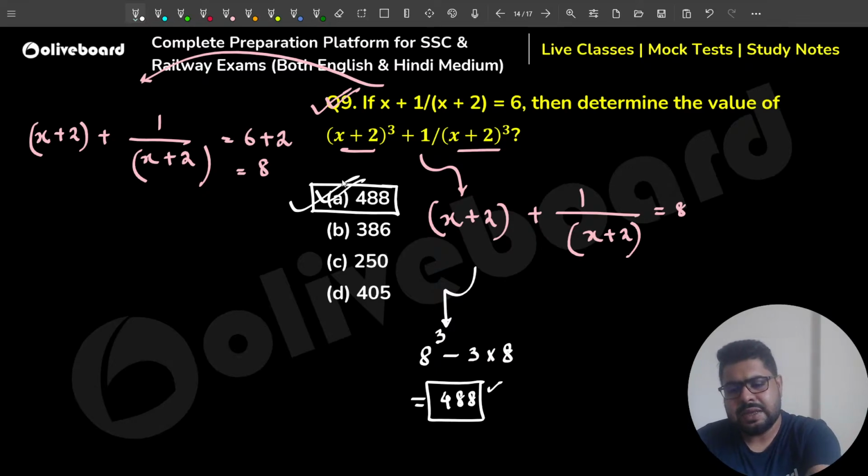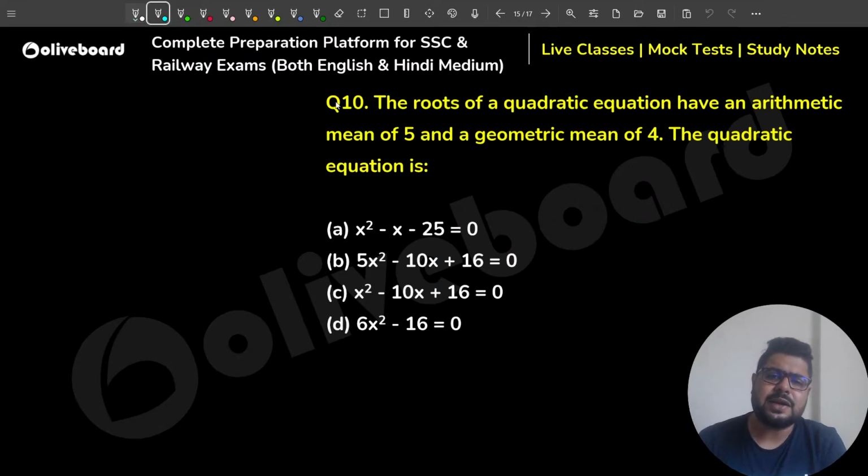Simple questions. From algebra, they are not going to ask you very difficult questions. Very simple, but again, you need to remember. Sir, intentionally I've given you a question based on quadratic equation. That's also part of algebra. Again, 2025 CGL. They have given you the question like this, and you see they have played a little bit with the language. Instead of giving you sum of roots, product of roots or whatnot, they have given you arithmetic mean and geometric mean, AM and GM.